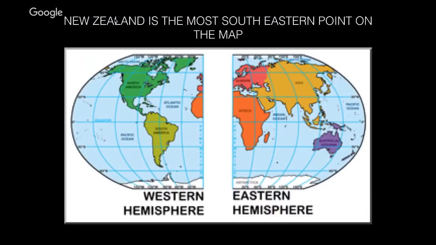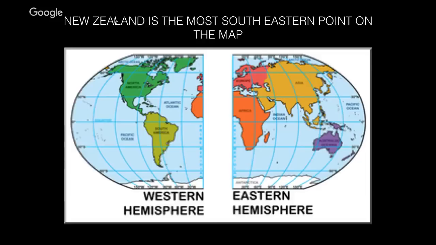if this was a flat earth, okay, where New Zealand is, that's the edge of the earth. Where you see Australia all the way in purple, over there on the right-hand side, in the corner, in the bottom, Australia, the little island up under Australia is New Zealand. You at the edge. You shouldn't be able to continue going. You should be stopped by the wall of ice. Okay? But if I continue to go east until I come around on the other side, which is the Western Hemisphere, on the flat earth, you can't do that. You have to double all the way back. You have to turn around and go west to get to South America. You have to double back.